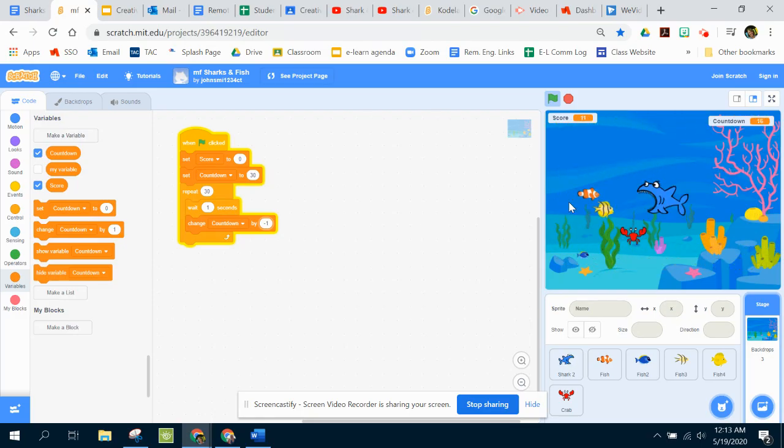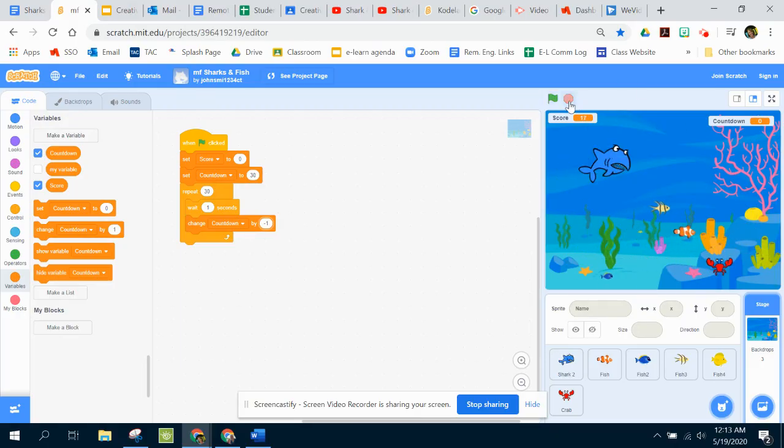In the meantime, you can test your game and make sure all your other components are working, and your scoring and stuff. And let's just see what happens when the timer or countdown gets to 0. And great, we're at 0. But as you can see, the fish are still swimming, the shark is still going, and so we're not really stopped. So even though the timer is done, the game isn't done, and so that's a problem.